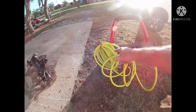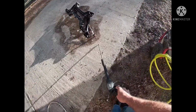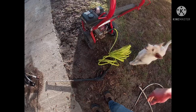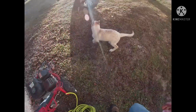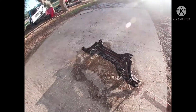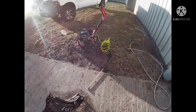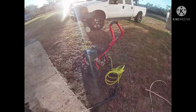So I got that new hose on there. This one's 35 feet long. I'm not sure if that's a good deal or a bad deal, but these darn things are so aggravating. And of course the dog, Lily. I've already got this thing degreased here, so it's been soaking out here for about 10 minutes while I repair the pressure washer hose. So let's go ahead and get this hose hooked up there.